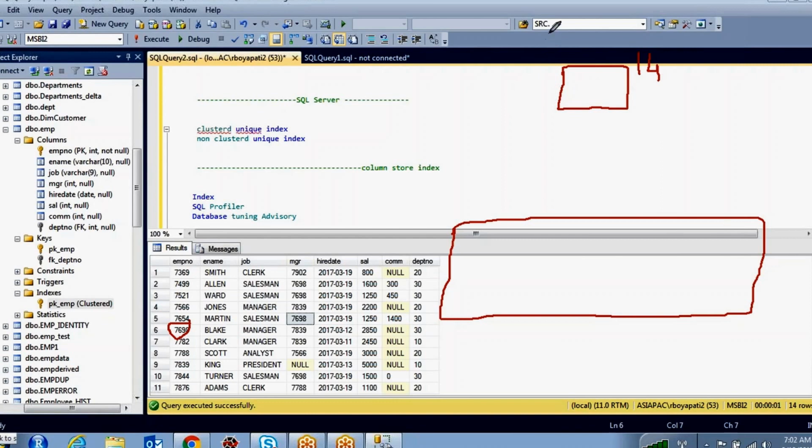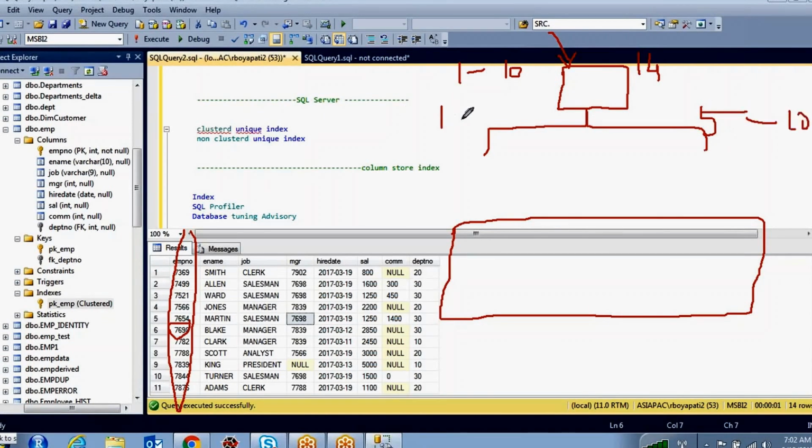This index will divide the whole set of employee numbers 50-50. For example, I have employee numbers from 1 to 10. So in this branch it selects 1 to 5, and here it selects 6 to 10.